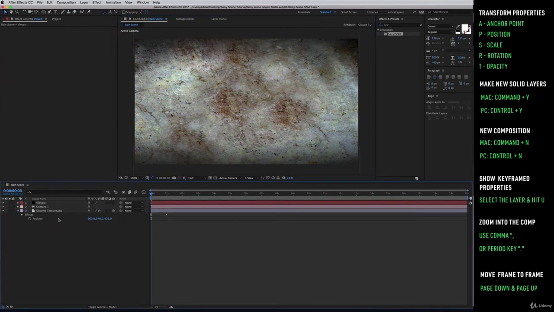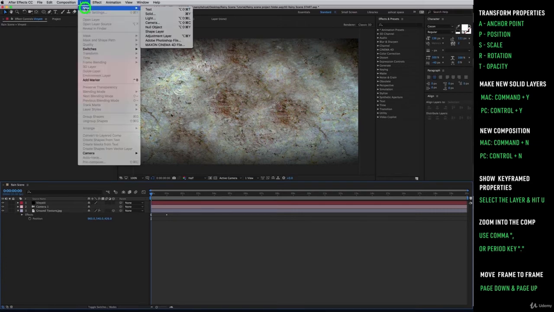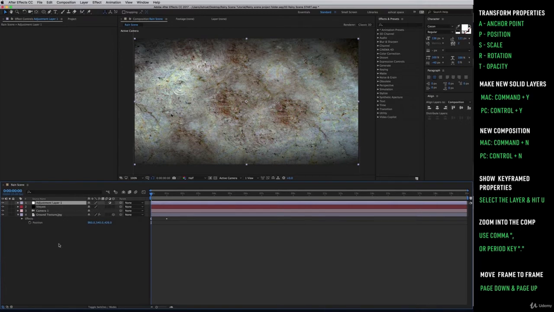Okay, the next thing I want to do is show you one of the filters that I've been using. And once that's made, you can save it as a preset to use on any project afterwards. But to do that, we need to create an adjustment layer. So go to Layer, New, Adjustment Layer. If you're someone new to After Effects and not sure what an adjustment layer is, it's basically a layer that we create and we can apply effects to, and it will adjust everything that's below it.